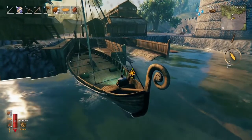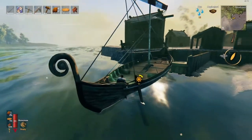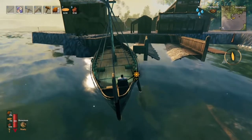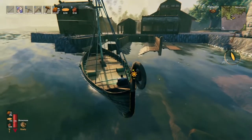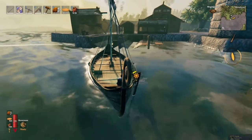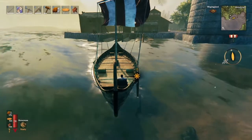That's where the plane width a little bit comes in. But you don't have to destroy the whole structure to redo it. You just have to go through and move the ceiling or move those roof tiles down. Instead of snapping them, you can just hold shift, get them down to the height you want, and then place them and go from there. All right, let's just get this boat in there.